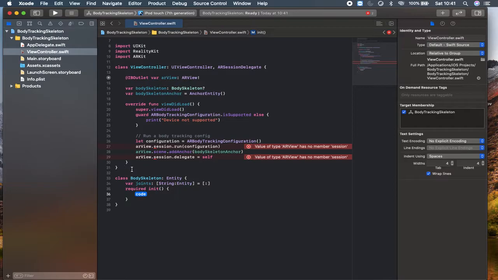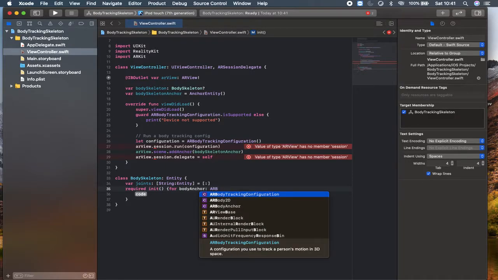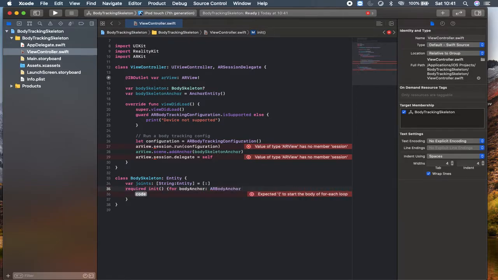So required init, and it is for a body anchor, and that will be of ARBodyAnchor. This has to be inside, after this.